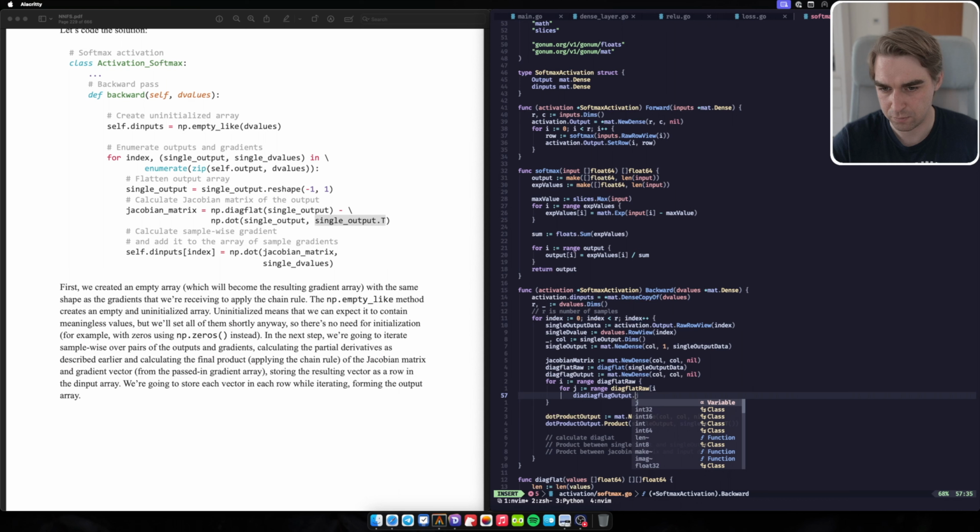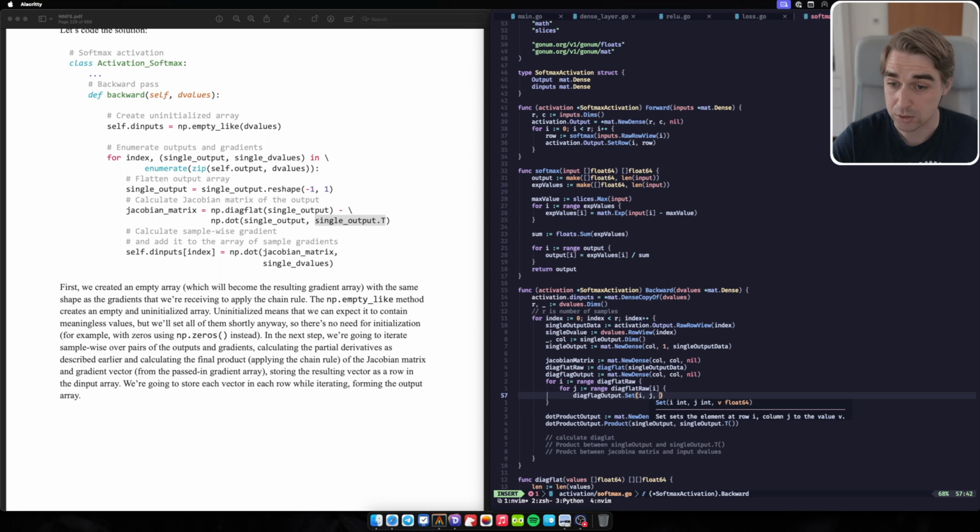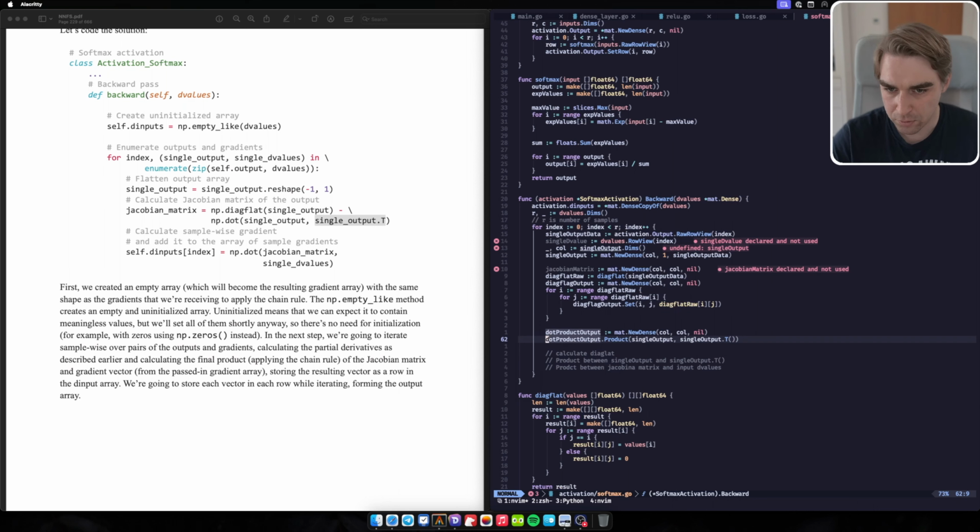I don't have set. Set ij, and the value is deac flat row from i from j. So then we have a copy.